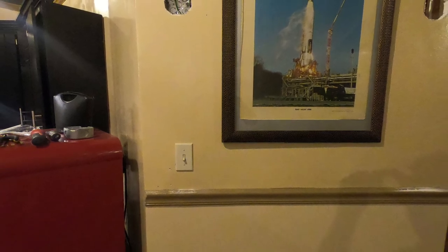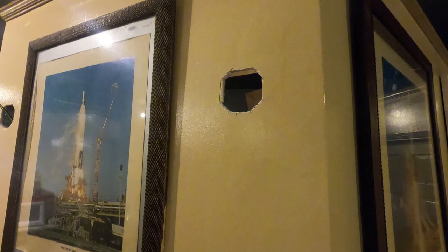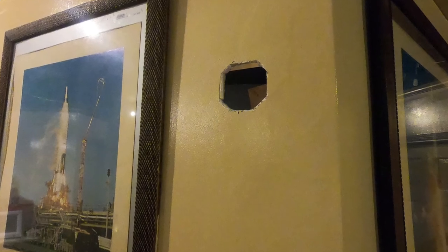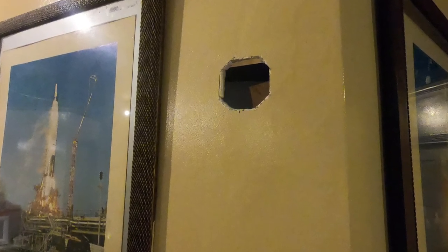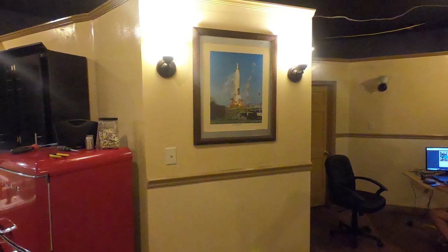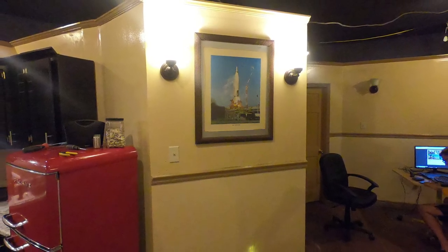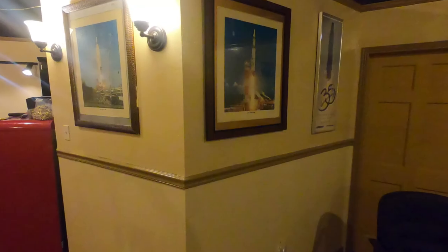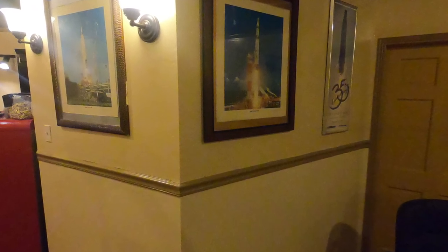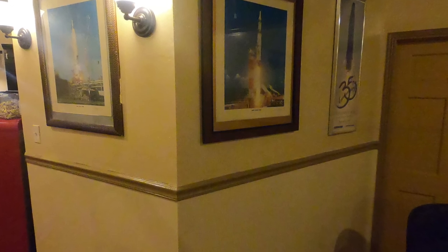And I've cut the hole there. Obviously, you see I've already got the switch in place. And there we have it. Those two lights are in that area. I just really love it. You can come in, and depending upon what area you're working on, if you need more light, go ahead and go around to the walls and turn them all on. Really not all that much to it.